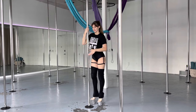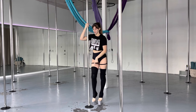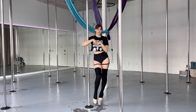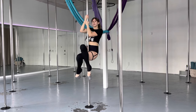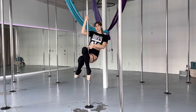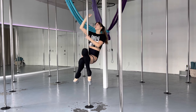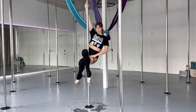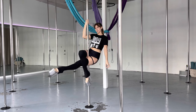So now I'm going to try my basic sit. I'm going to grab the pole, give myself a little pull up — shoulders back and down. I'm going to pick which leg I'm going to have on top, so it's going to be my right. Bend both knees, cross the knees — sit like a lady — and I'm going to lean over to the left side. If that right knee is on top, the right arm is on top, I can release the left if I feel comfortable. I can have that right inside arm bent like this, or reach it up high. Once you're comfortable with this, you can try to straighten that bottom leg — that's the next step.